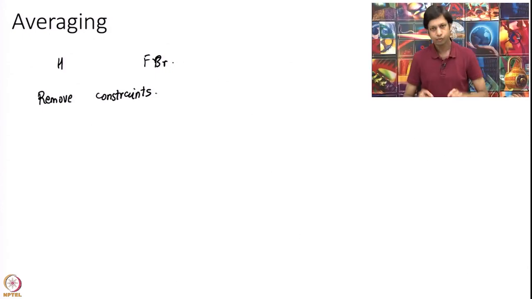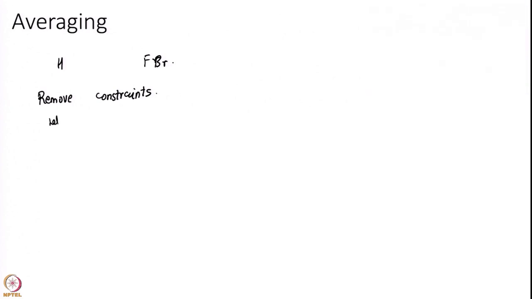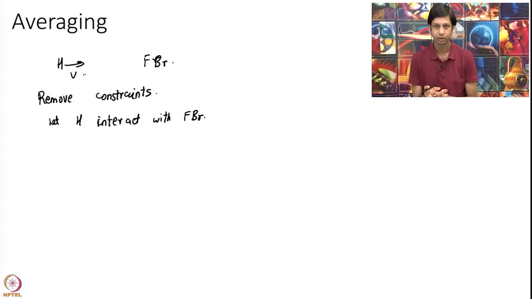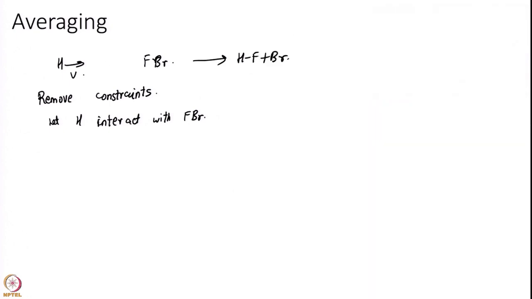How to put these constraints is a matter of detail and that actually is really for a different course which is on molecular dynamics. But there are ways to do that. So I have put the hydrogen far away. I basically do MD simulation at a given temperature and I make sure that H and FBr are independently obeying this Boltzmann distribution. After that I remove my constraint. So I have H and FBr far away, then I remove my constraints. Here I am talking of a specific example, but for any given problem, whatever it is that identifies the reactants is my constraint. I will make sure that initially I look like a reactant configuration. So I remove my constraints and I let hydrogen interact with FBr. I provide it with some velocity in this direction essentially and I let hydrogen come close to FBr. And once I do that I can run my simulation and then this H and FBr will react and I can see this kind of a reaction happen.